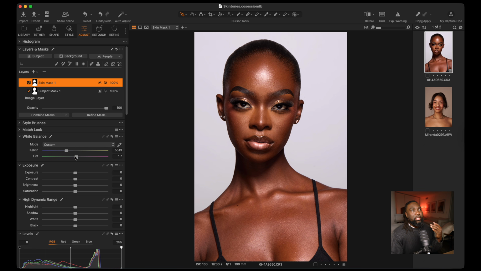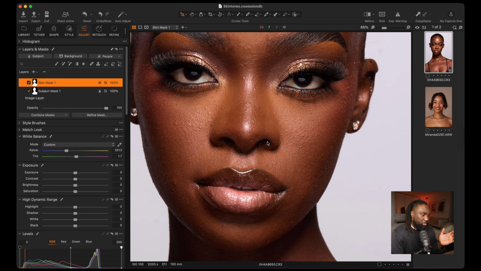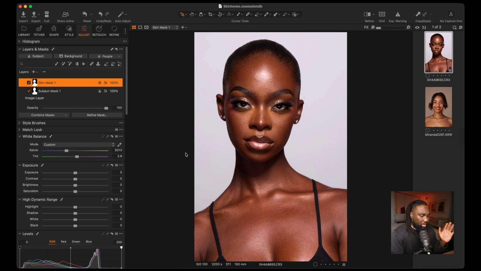Now, like I said, the thing I noticed is a lot of people tend to have greens in their skin, which I don't think there's anything wrong with it. But for me personally, I prefer when your skin tones are warm and you have some magenta in your skin tones, right? So for this right now, obviously, like I can see the makeup, we still have some greens in there. So I'm probably just going to drag this up a little bit, and somewhere around here looks okay.